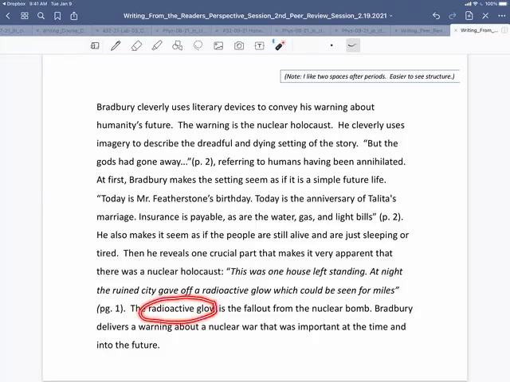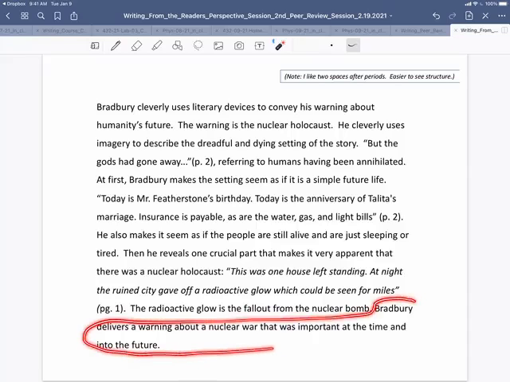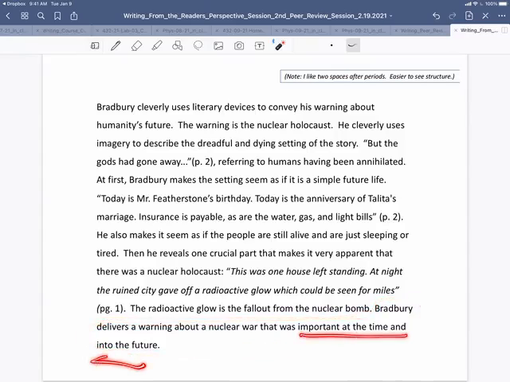Here's radioactive glow. So is that what we want as Whose story? And then is that what should be in the stress position? Okay, at this point, I hope you're getting a sense of what would go on. I would end here with, is that the point? It makes sense to me that that would be the point. Is that the point that the author intended? And it's worth a question. And then, is this what should be in the stress position? I might suggest that based on the rest of the paragraph, that the author think about whether this ought to be in the stress position.